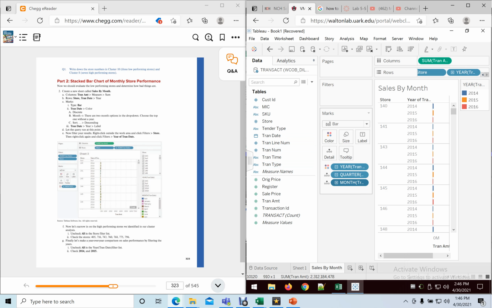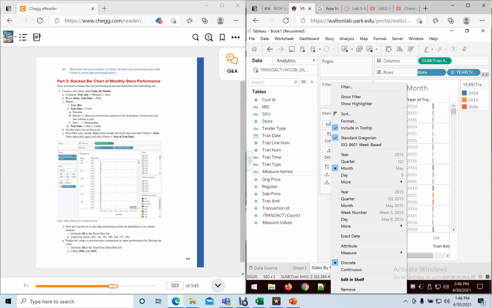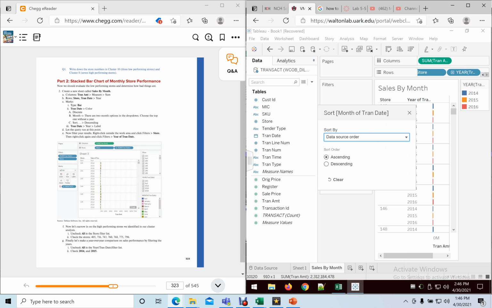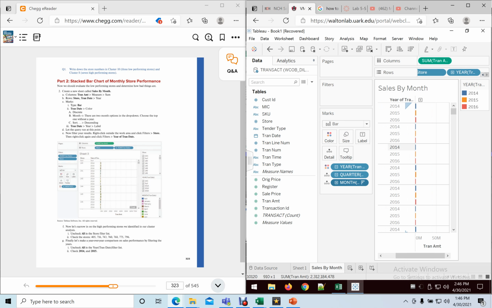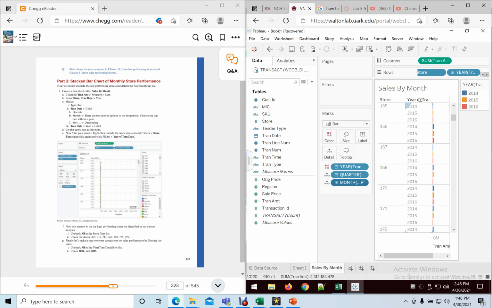I would like to sort in descending order. Trend date.